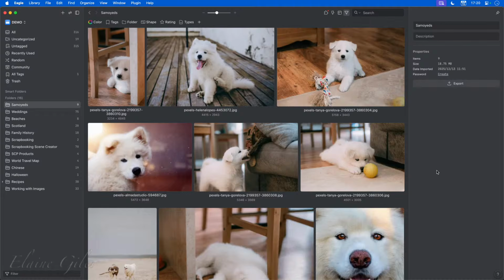There is a new version coming out. One of the benefits of Eagle is when you buy it for life, even if there is a huge update from version 4 to 5, 1 to 2, 2 to 3, 3 to 4, it's free. So you pay once and that's it. And it's about $40, something like that. So that's what I do with it.